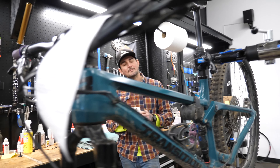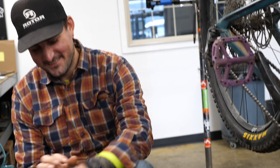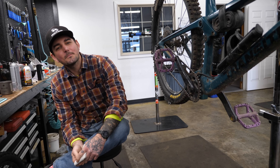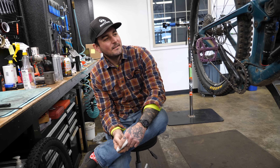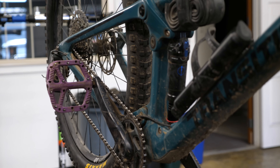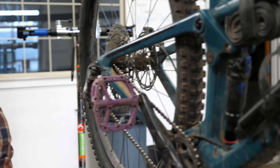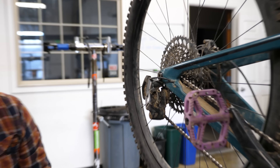Now BJ, you are known for liking some funny bikes, a.k.a. single speeds and hardtails. I feel like a down country bike would be good for someone like yourself. Would you like to have a Spur like this? Yeah, actually I think it's a super sweet bike for kind of the general, easy to access riding from town here — super efficient, good climbing. That's what makes the silly bike so fun. Now, you'd probably keep gears on it or you'd try to single speed it? I'd try to find a way.